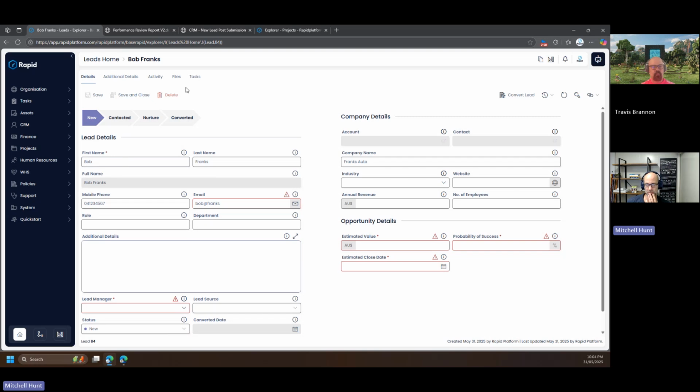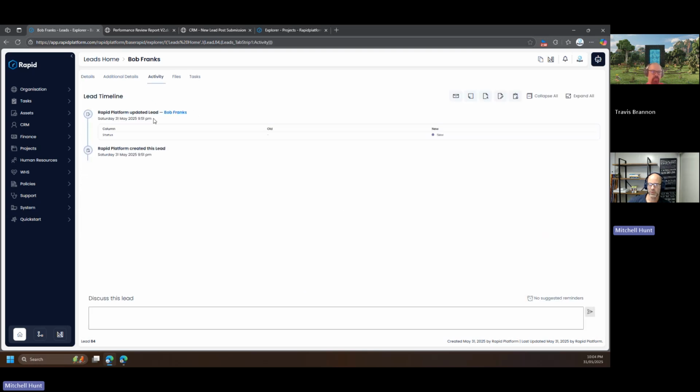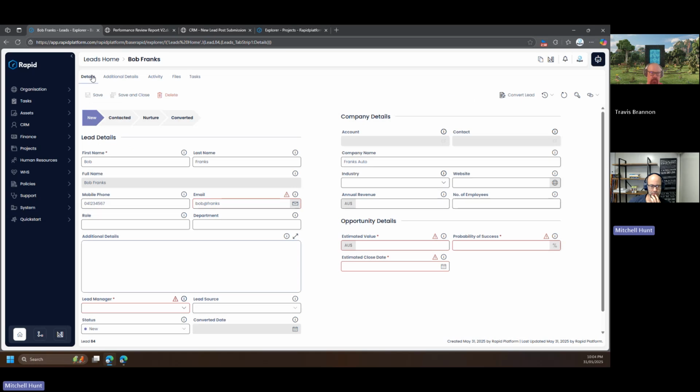So yes, super simple. And again, from an auditability point of view, you can see exactly what's changed. You can see the status went from nothing to new. So you can track what the changes were in an easy way, and be able to go from there. So that's pretty much the high 30,000 foot perspective on the application.